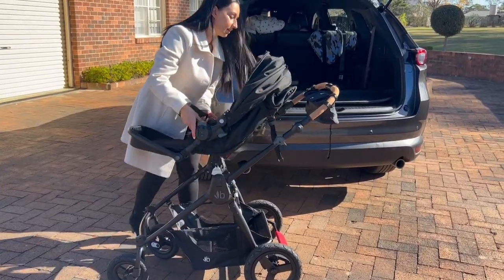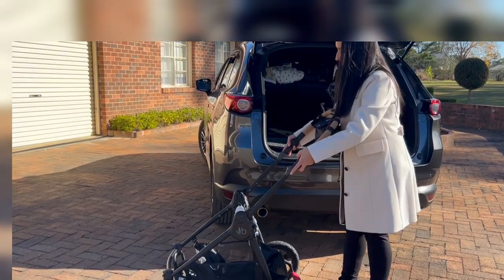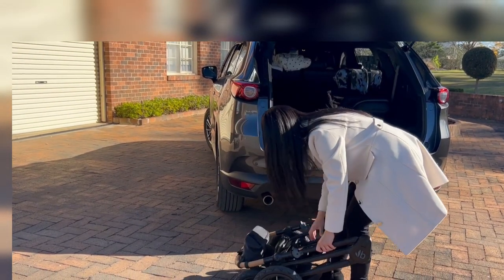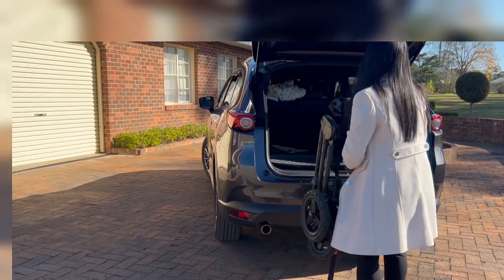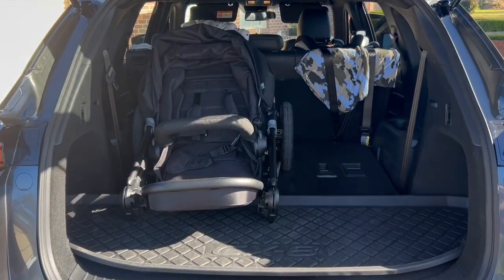This pram is really functional and can easily be folded down. It is lightweight, making it easy to carry. There is also a carry handle for the added convenience. And as you can see, there is still plenty of room in the boot. And this is why I love the Bumbleride Era.